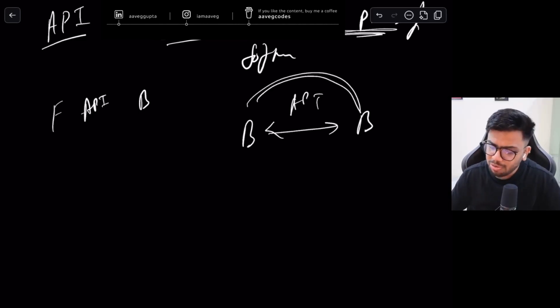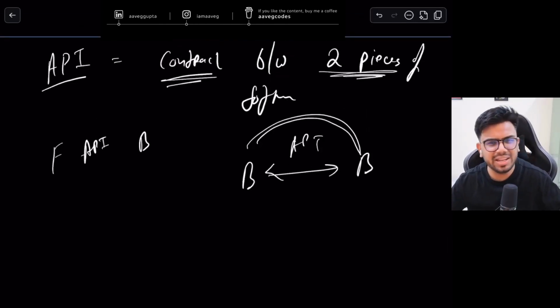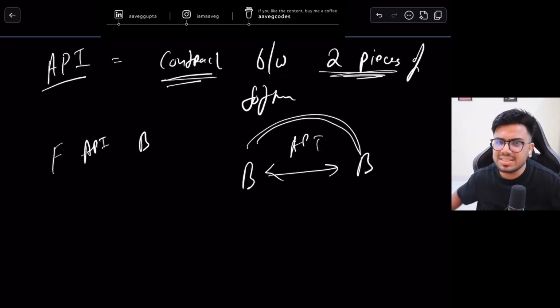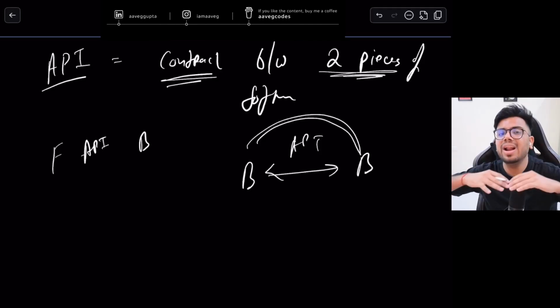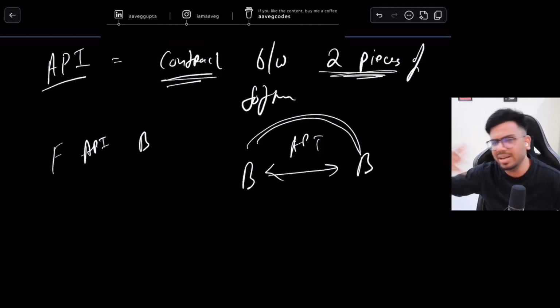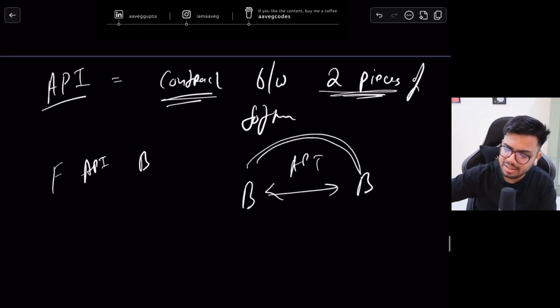Okay, so now if you see in real life, there can be different types of contract. For example, there can be a legal contract. There can be a subscription-based contract. Let's say you have opted for a subscription of another app. So you know, okay, every month this much amount is going to be deducted from my account. You're already aware of all these facts. So a contract can be of anything in real life, multiple varieties. Similarly, in the software world, what is a contract? A contract is nothing but an API.